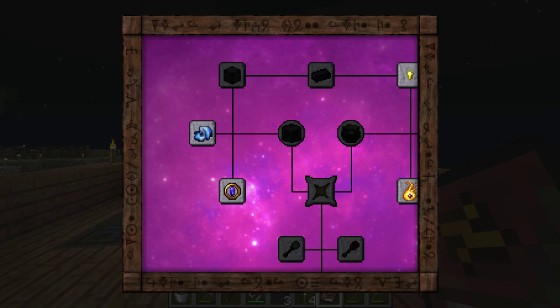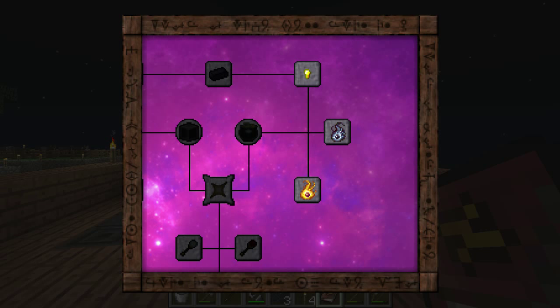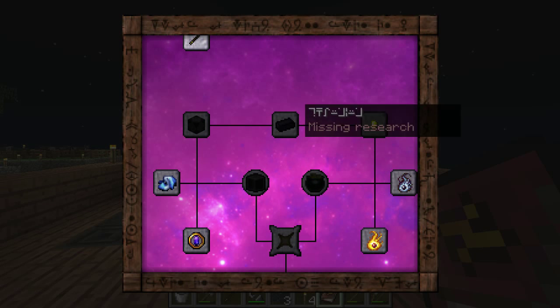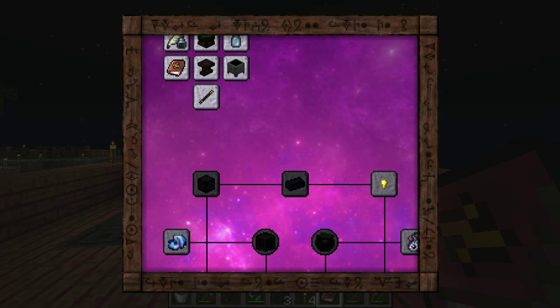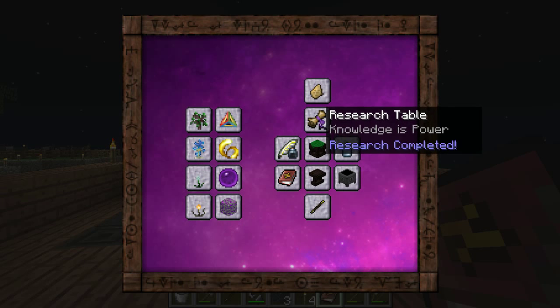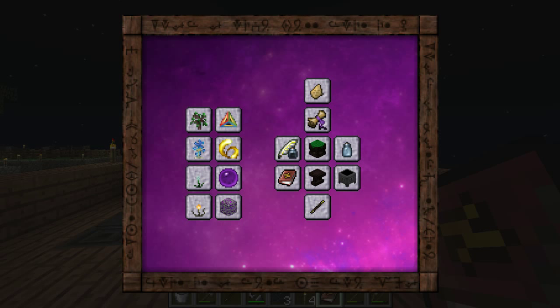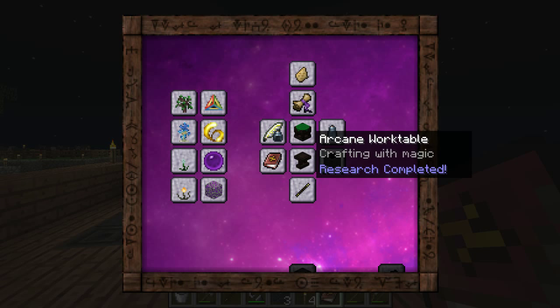And from what I understand, the things that are flashing are stuff that you can research, and the things that are grayed out you don't have access to yet. And when they are just like a lighter gray, it means you can research them. It's really complicated, and this is all the different stuff that you can learn about magic and so on and so forth, and learning about the tables, the arcane work table, and all that stuff.